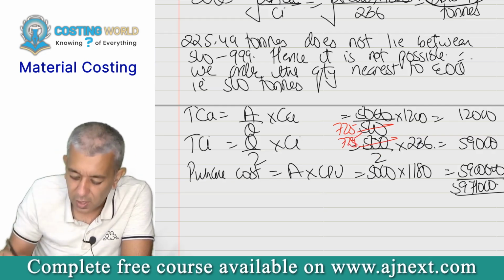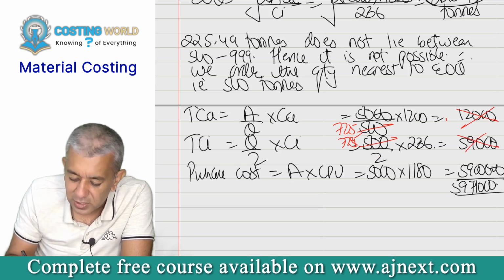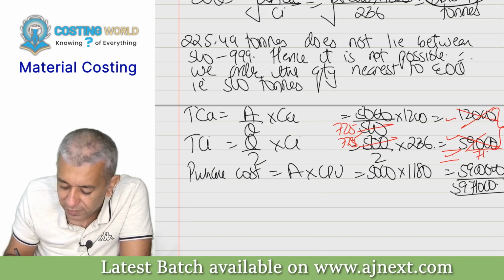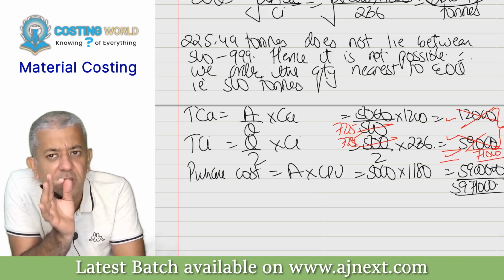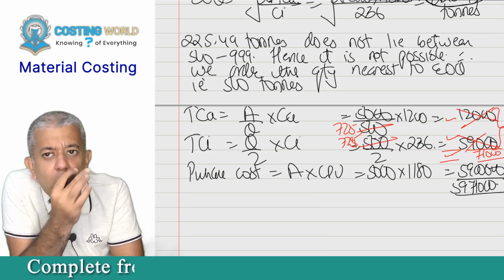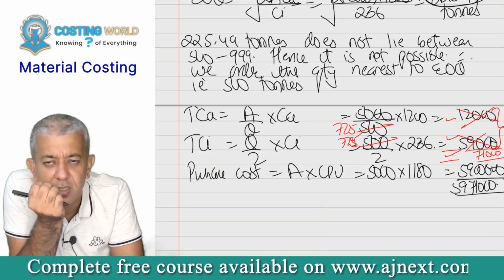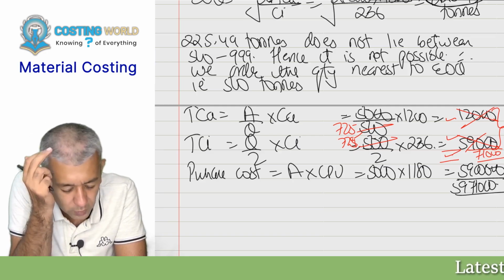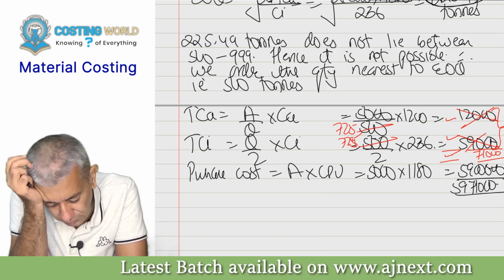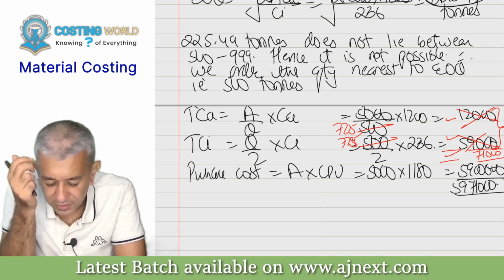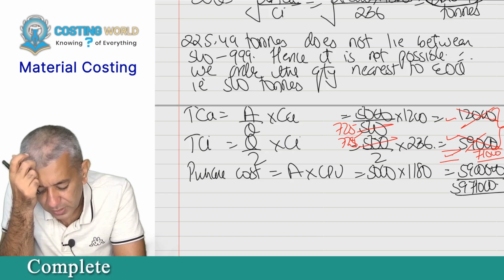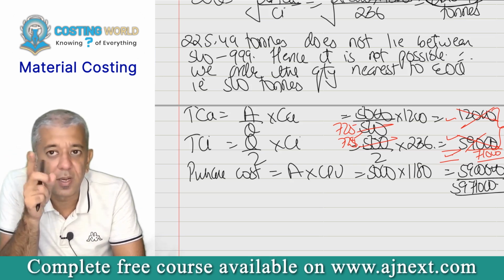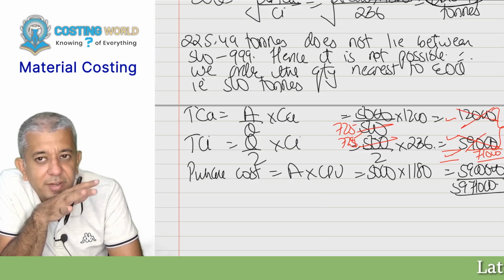Now you all do one thing. Compute this new figure and then add up both those particular figures. Currently, if I total up this, this comes to 71,000. You take any other figure apart from 500, beta, cost is going to be increasing only. So just try on a calculator. 5,000 divided by 725 into 1200 plus, then 725 divided by 2 into 236 plus, then you can do the total. Whatever the answer comes, that will be much more than 71,000.